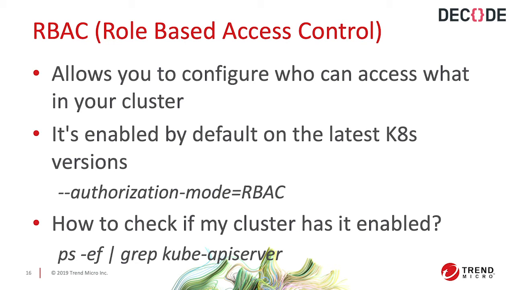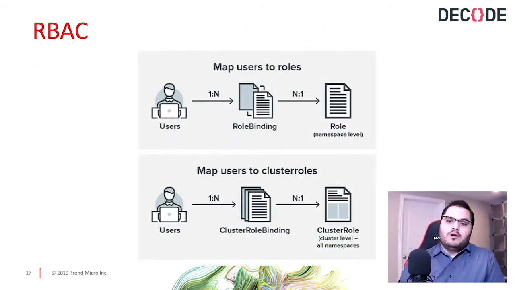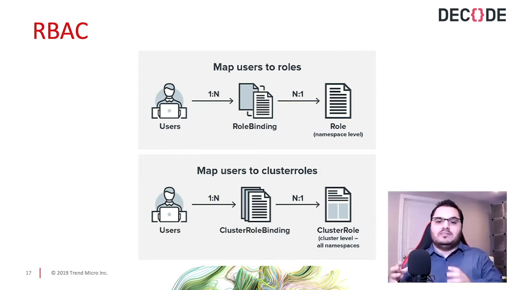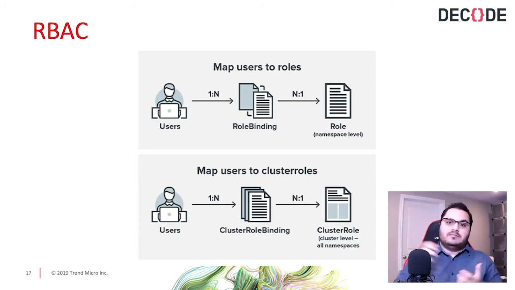You can also restrict any user from accessing the kube-system namespace, like we mentioned, which is a very important namespace where all the control plane pods are located, right? In RBAC, we have at least 4 different objects that can be created. The first object here is the role, which contains the rules that represent a set of permissions within a namespace, right? Then we have the role binding, which is the object that simply grants the permissions of a role to one or more users, right?